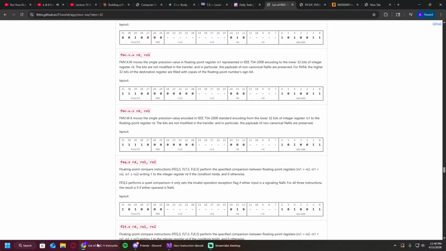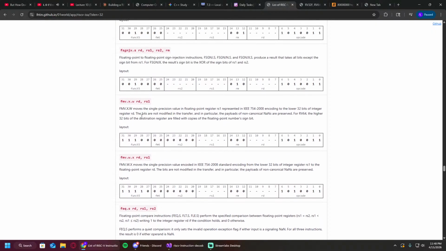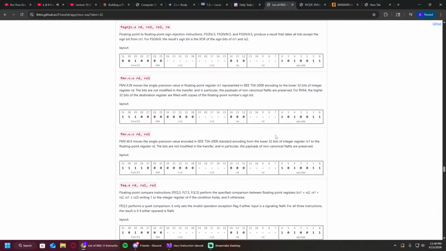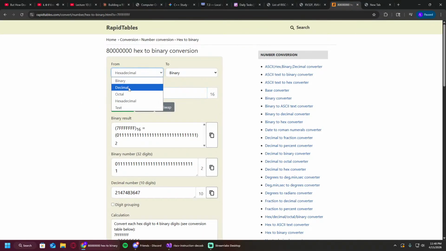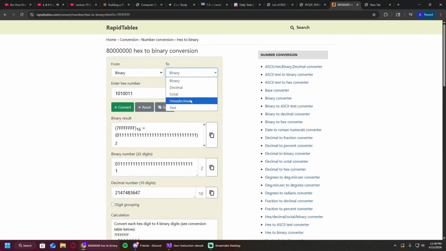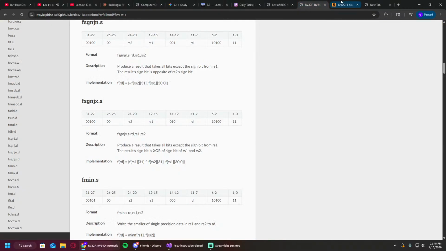Let's see how they're decoded. Their funct5 is distinct. That's a good sign. So we can distinguish them by their funct5. Their opcode, let's check what their opcode is. 10100011. Opcode 53.